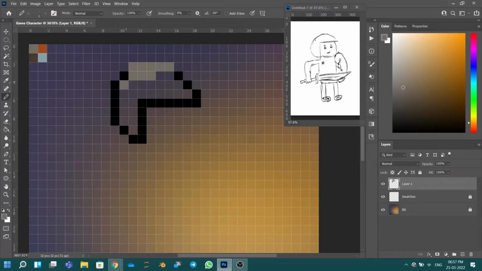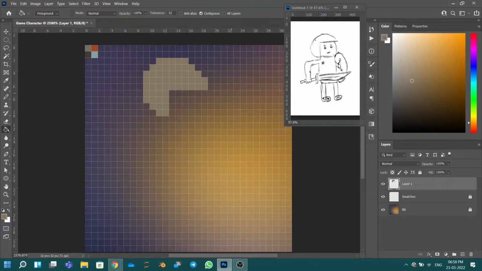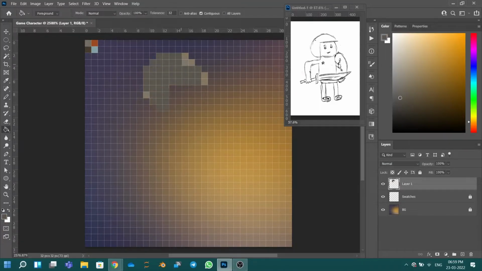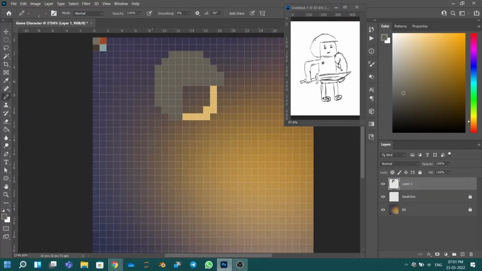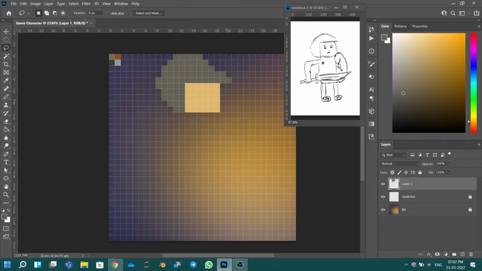In my case, to draw the helmet, I have used the elliptical marquee tool to give a circle shape. It will look like a massive task, but it's a piece of cake once you get the hang of it. Once I finished drawing the helmet, I will go on to the face and the rest of the body. Just use the basic colors for now and don't do any shading yet.